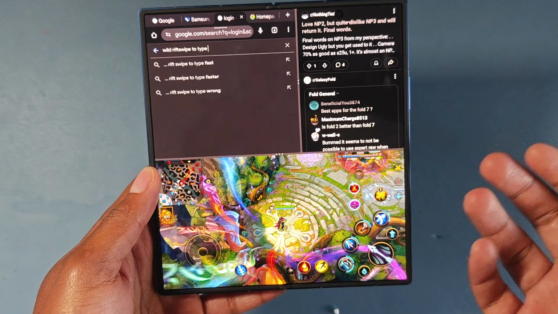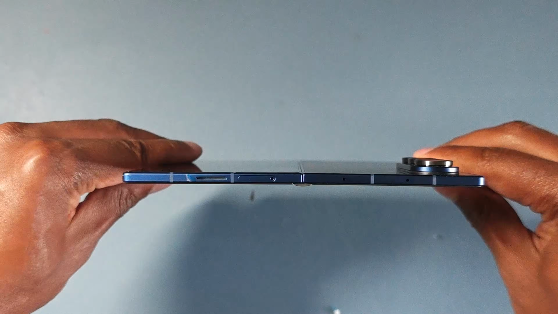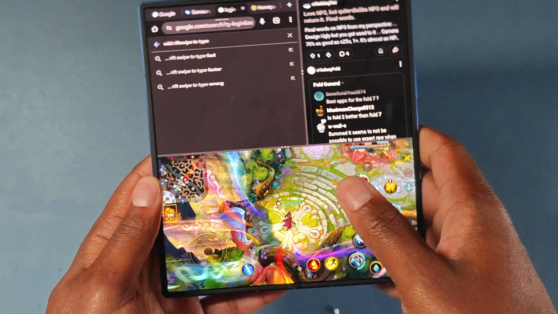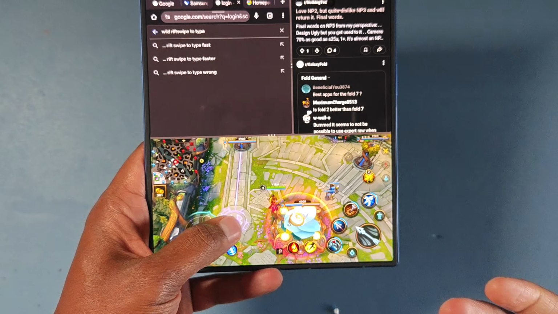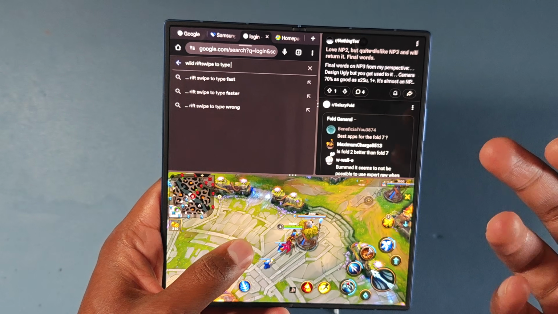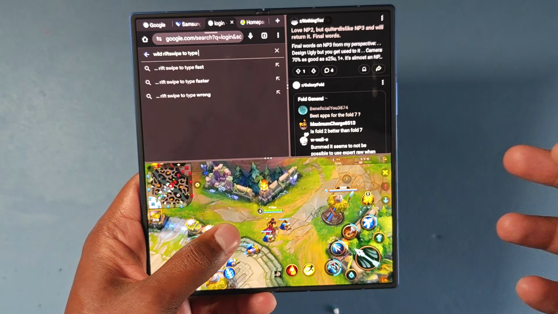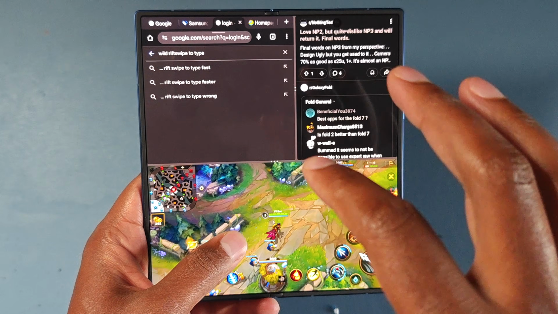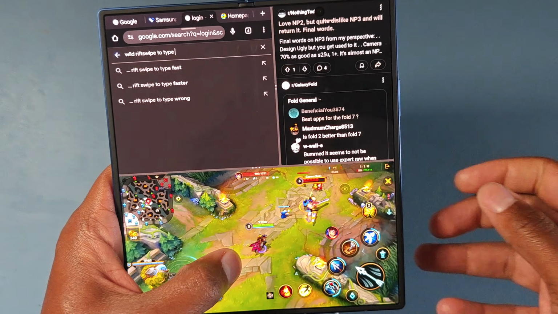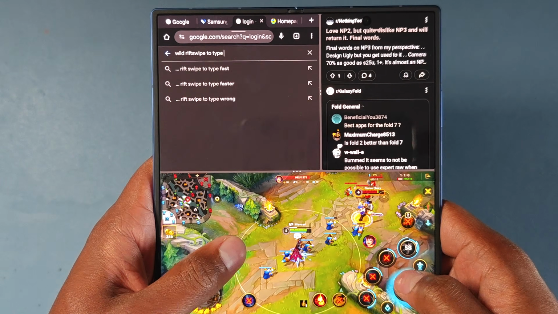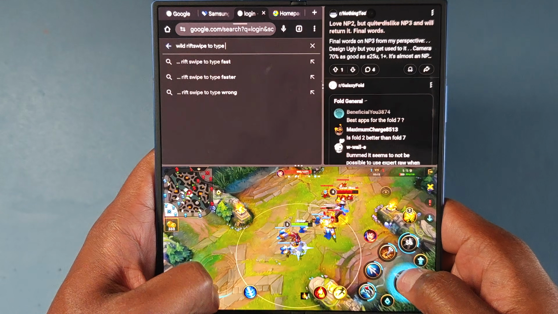I think it just works really well, especially with the Fold 7 having a little bit more power. It's not going to throttle as much as the Fold 6 and previous folds and even the other Chinese foldable phones. Like the Oppo Find N5, the performance on that phone is not even as good as the Z Fold 6 in my experience with a similar type of setup. This phone has a little bit more power, and in my experience so far, it runs things pretty smoothly, and I've actually been enjoying it in split screen.